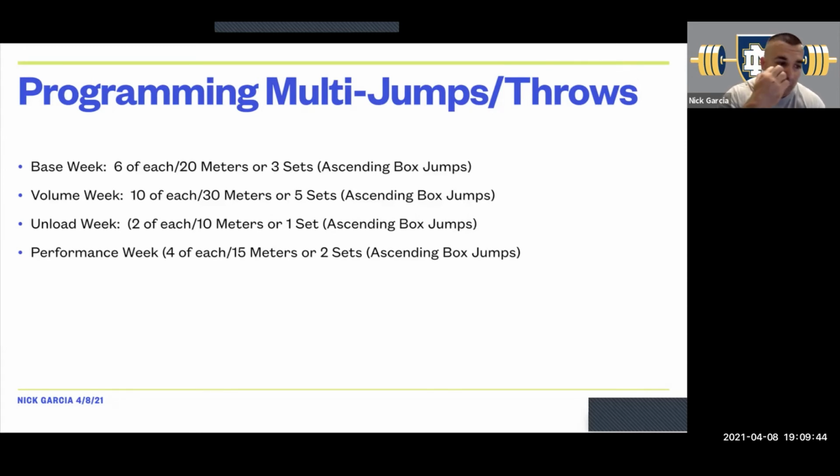Lots of times you may hear other coaches talk about how when the volume is up on the track or the throws, their weight room stuff is lower. Okay, so while volume is up on one thing, you're unloading on something else. To me, I want to know if my athletes are truly loaded or truly unloaded.